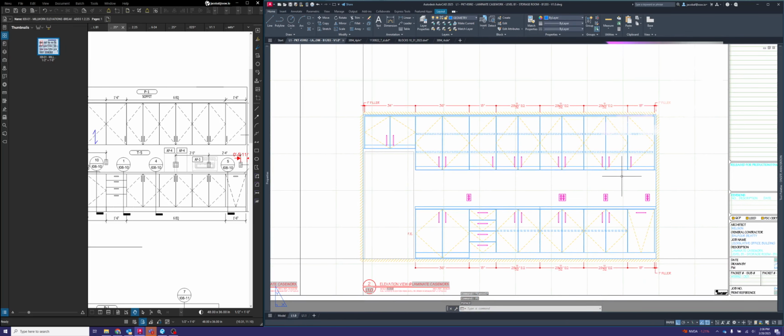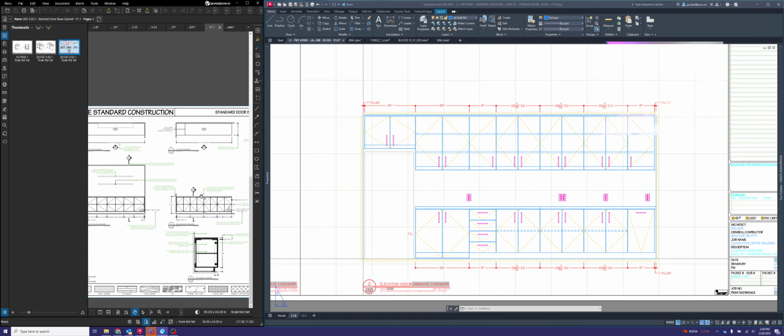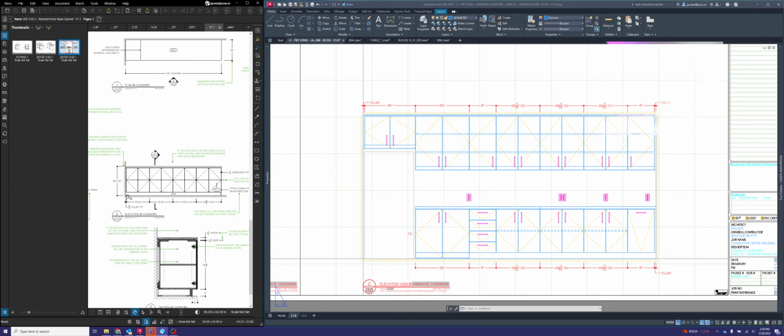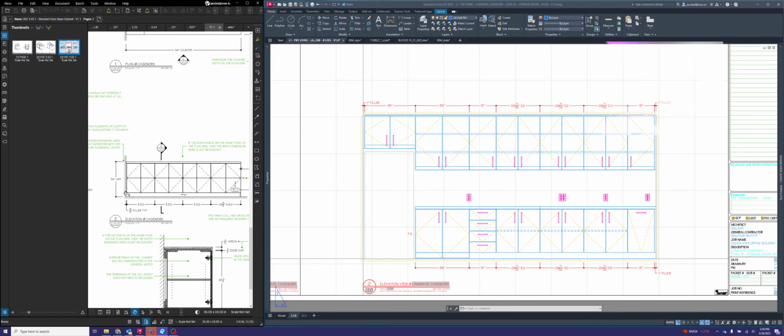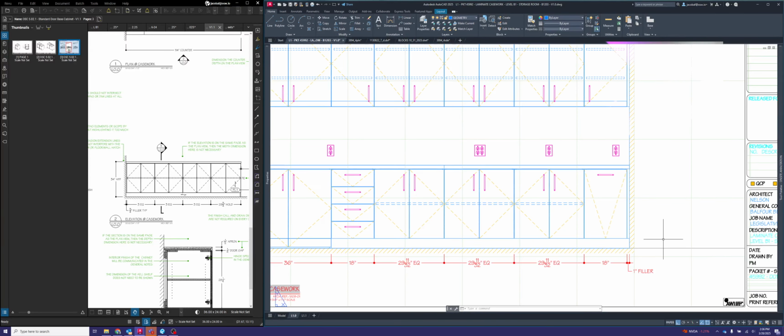And that just leaves the vertical dimensions here. And going back to that standard document that we have here, we need to make sure that we are not going overboard with dimensioning, but we also want to make sure that we're dimensioning enough. So when you're dimensioning the heights on your elevation view, this is what we're going to be providing here. We're going to go dim linear. We're going to go from the floor to the top of the counter.